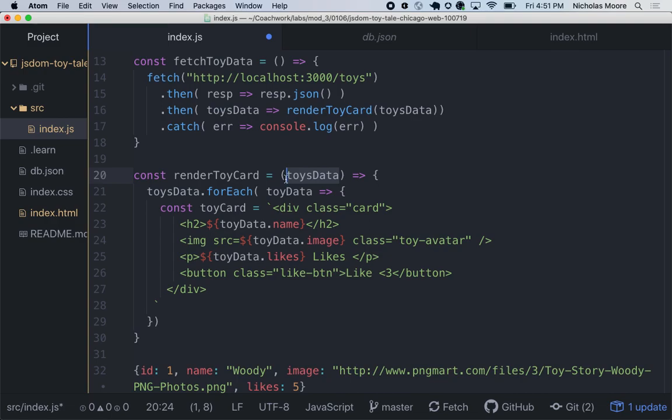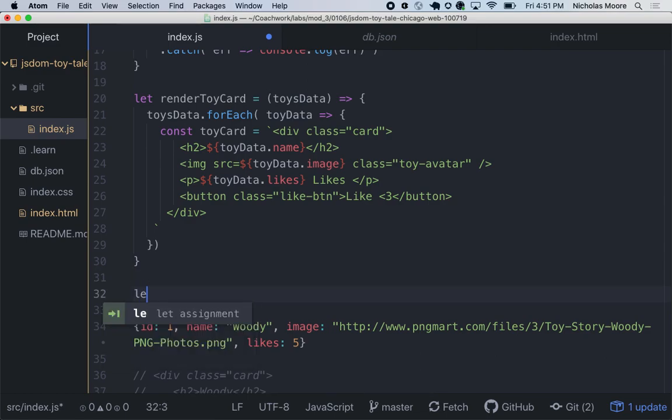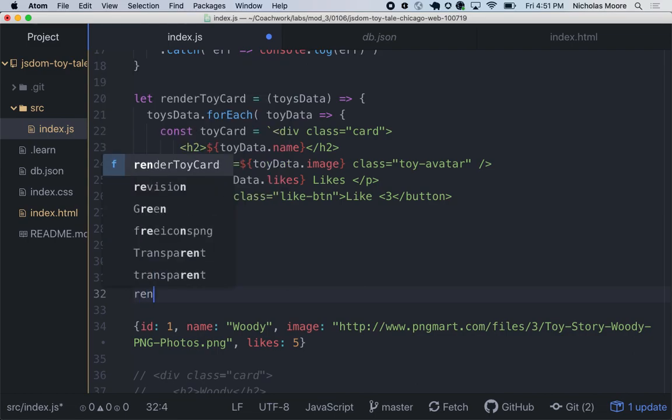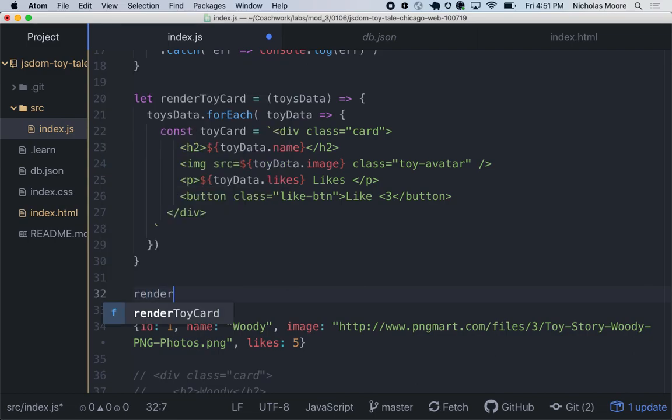And this is uniquely something that we didn't do in Ruby because now we have const. You wouldn't want to name a function with let. I can do it as let. It won't change it, but someone else might hop on this project and not know what render toy card is, and might say render toy card equals this and reassign it by accident.